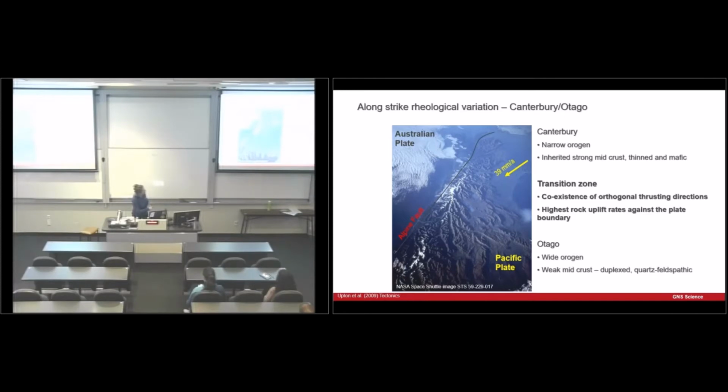The other thing is that the weak region here means that deformation is spread out. Not only do we have it spreading out in that direction, but the ranges spread right out across, and that's because the weak crust can't sustain as high stresses, so the deformation gets spread out, versus what we see in Canterbury. And with the oblique deformation, another result is that this uplift that causes these ranges also really focuses that uplift right up against the Alpine Fault. So it's consistent with the highest uplift in topography at around Aoraki, Mount Cook, in that transition region between strong Canterbury and weak Otago.